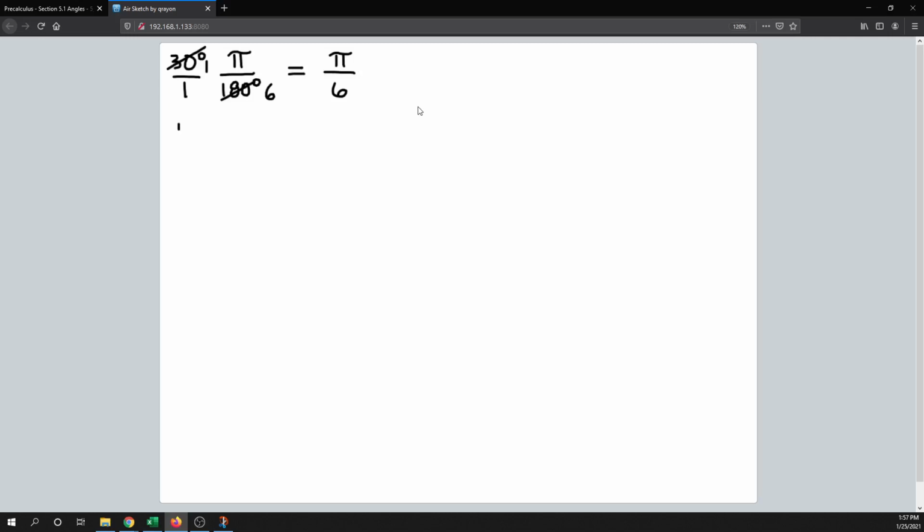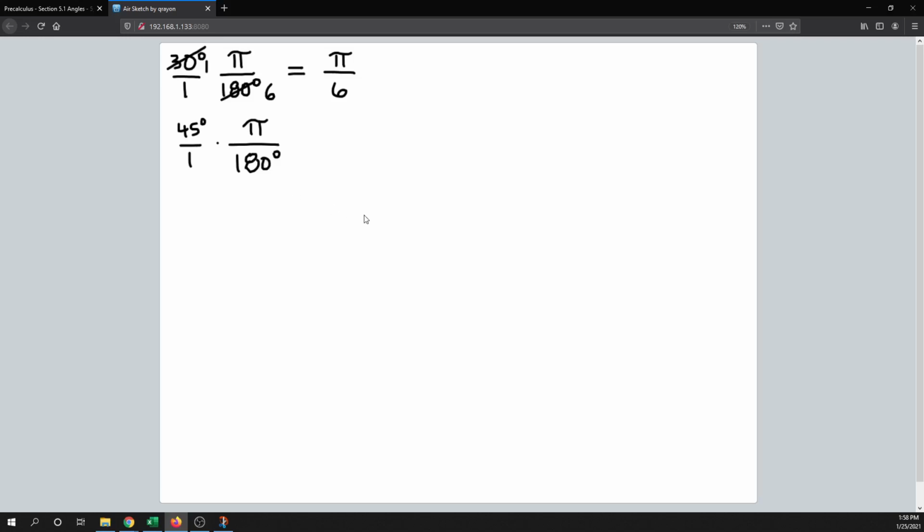All right, next up was 45 degrees. We want to convert that. So 45 degrees, again, we're going to multiply by the conversion factor, which is 180 degrees equals pi radians. So we're either going to multiply by pi over 180 or 180 over pi. To remember which one it is, remember that the units of the numerator need to match the units of the denominator down here. So this is degrees, so that means degrees is going to be down here. So that's 180 degrees on the bottom and pi on the top.